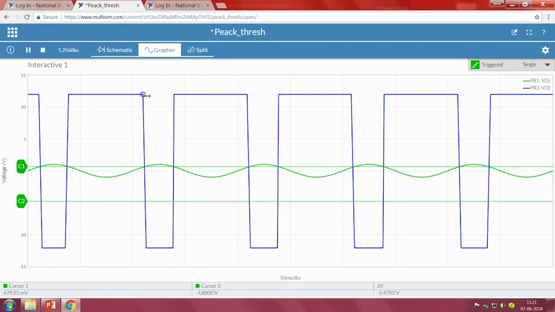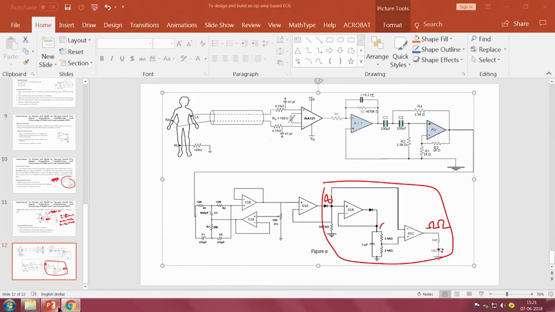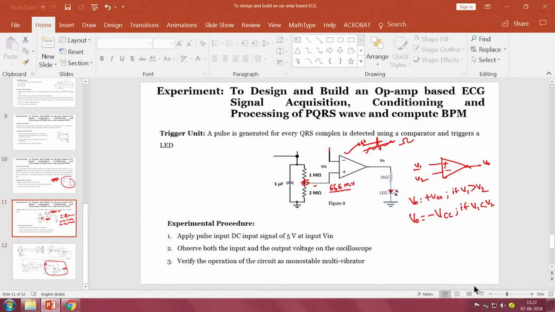The reason why is because we have used the positive input. If you observe, the negative terminal is connected to here, whereas the positive terminal is connected to the threshold. Now when we recall our comparator working, one thing we are sure is that the output will be higher only when the input signal is greater than this particular value, right. That is what we have seen in the calculation.